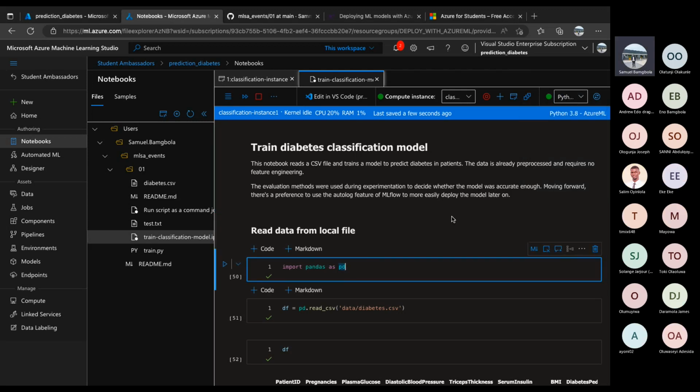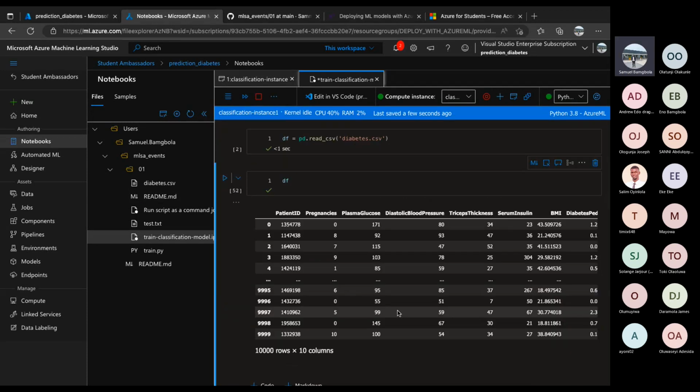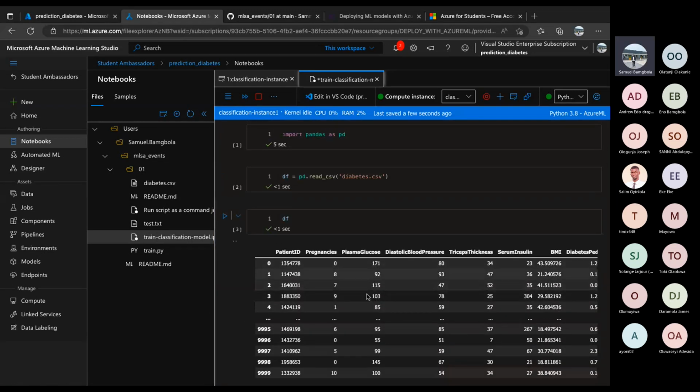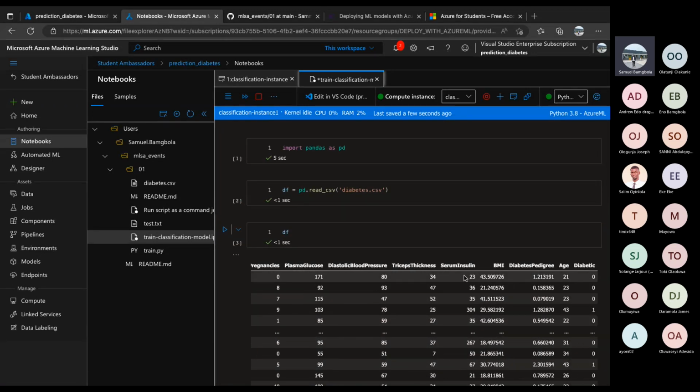So now running this, I think many of us will already be familiar with pandas. So importing pandas as pd, importing numpy as np and the likes, right? So this directory, everything is in the same directory. So we can edit that, run, check through the data set. So we can see that we're dealing with pregnancies, plasma glucose, diastolic blood pressure, and other features that could determine whether a patient is diabetic or not. 0 represents negative, meaning the patient is not diabetic, and 1 represents positive, meaning the patient is diabetic.